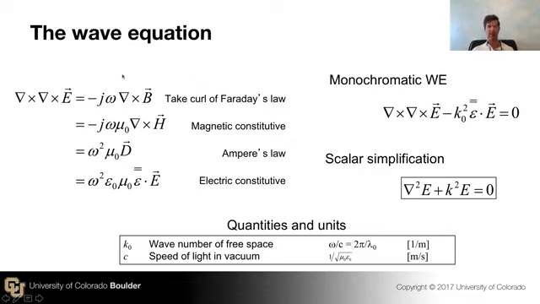So the steps are, we take Faraday's law, which related E to the time derivative of B, and we take the curl of both sides. And we do that because the curl of B, of course, is Ampere's law, the curl H. We substitute in for B, mu naught H, and it's only mu naught because the relative permeability of materials at optical frequencies is almost always 1. And then we use Ampere's law to substitute from del cross H into D. And finally, the other constitutive relationship from D into epsilon naught epsilon E.